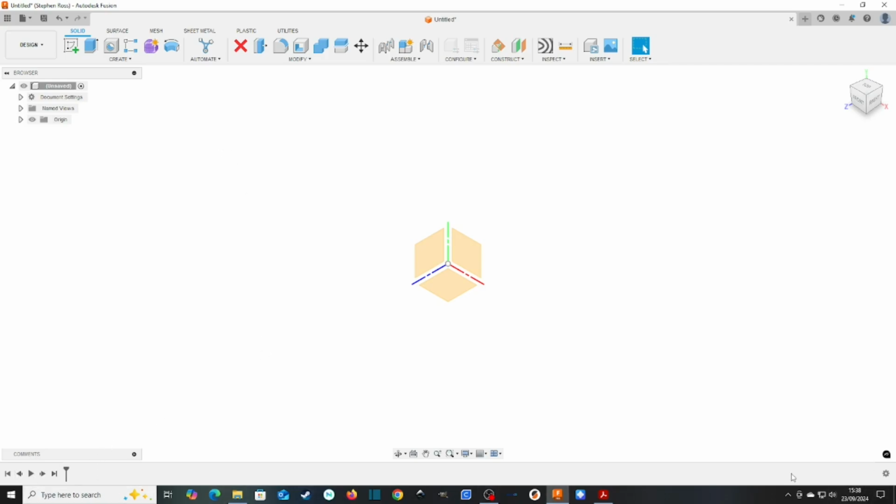Down the bottom here is what we call the timeline. So this will have the sequence that you create every single feature or drawing or anything in. So once this fills up, it'll make much more sense what we're doing, and I will show you going back and forth in it. This square up here is how we rotate and manage the camera.